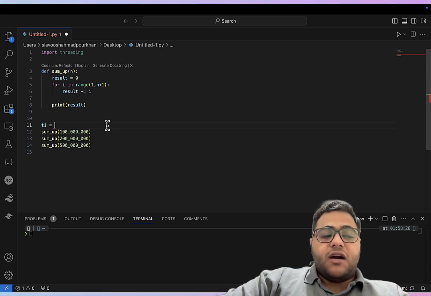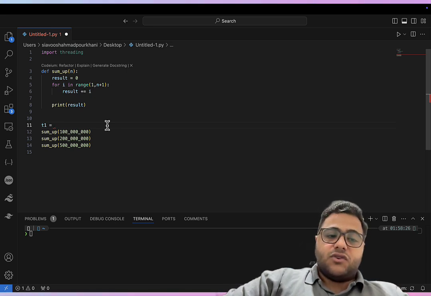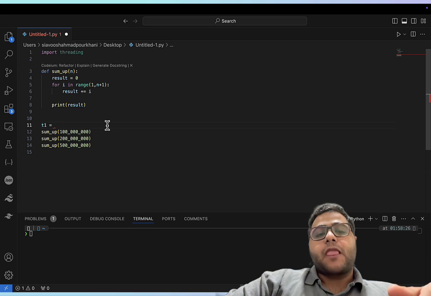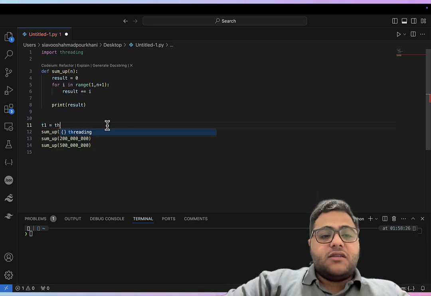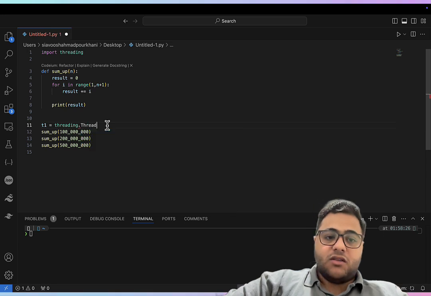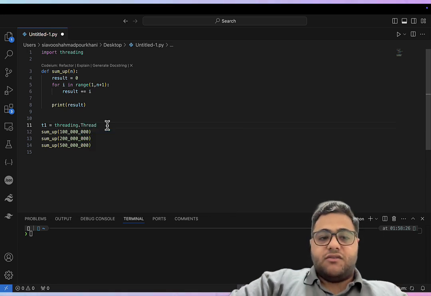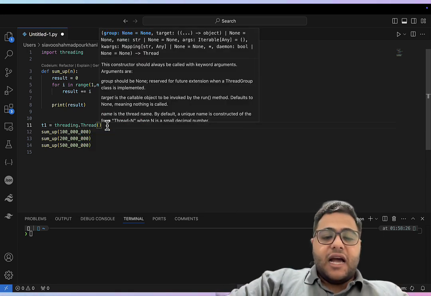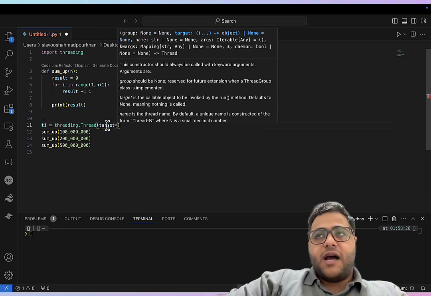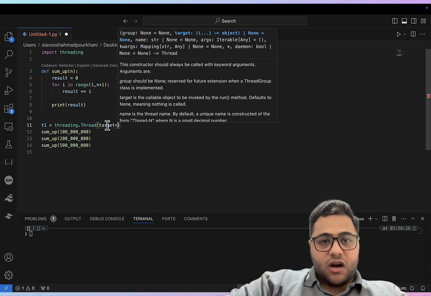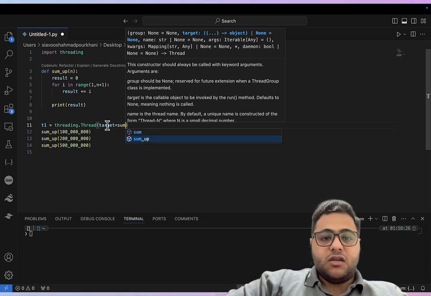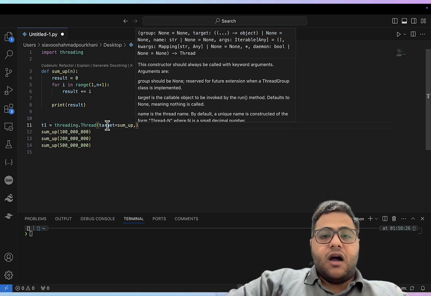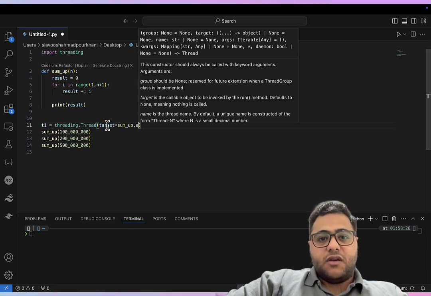So we are going to make 3 threads for these 3 function calls. From threading, I'm going to call a function named Thread, and I'm going to pass two arguments. One of them is target, and the target is this sum up function, and the other thing that we can pass is, I believe, args.